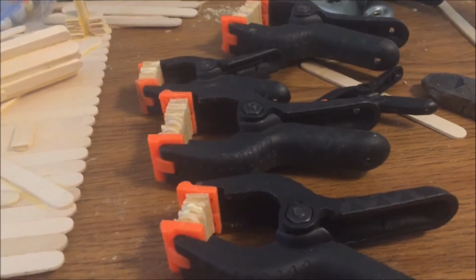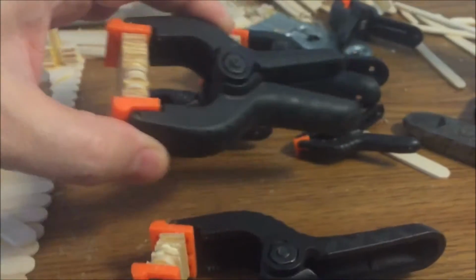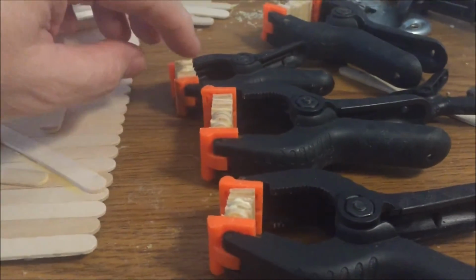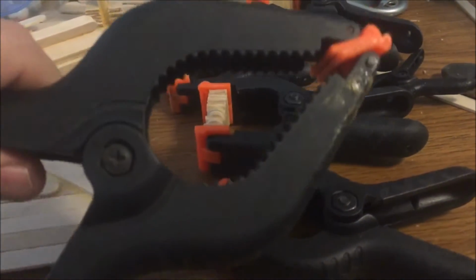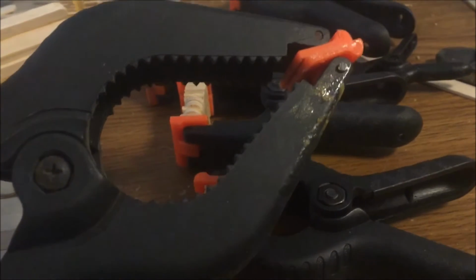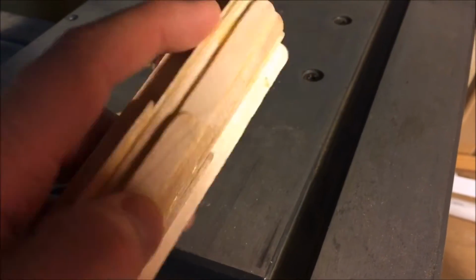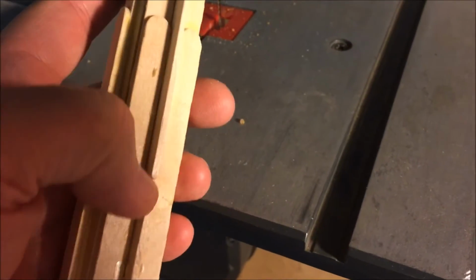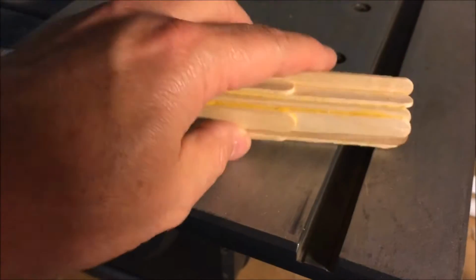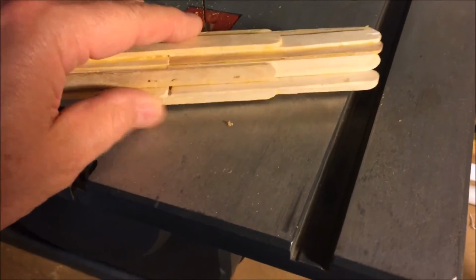Okay, these things are getting large and they're still not complete. That's 16. So when I put the last part of 8 on here, I'm going to have to clamp it with my big one. If I'm going to go any bigger than this, I'm going to have to get a bar clamp out. I've decided that I need to cut these fins off because I need the flat sides like I have down here. I need it all the way up and down the run in order to glue the marble run to the side of this, because this is one of the corners.